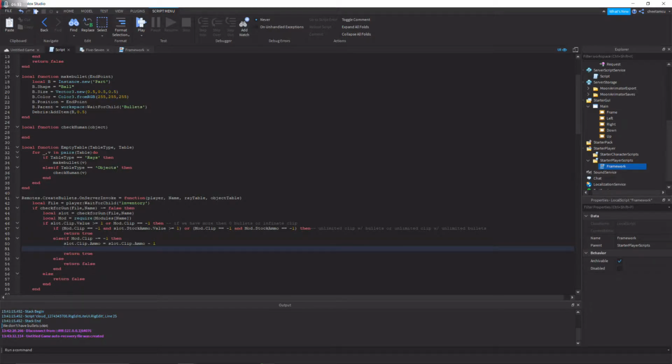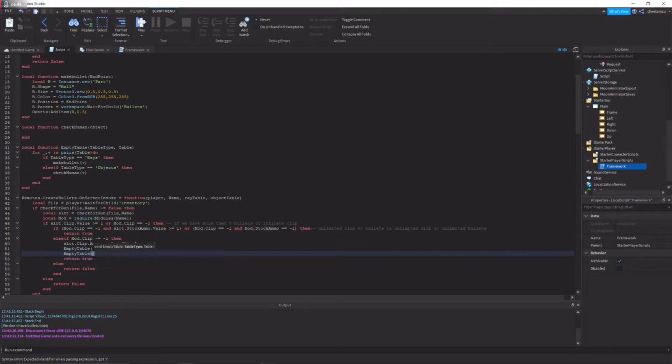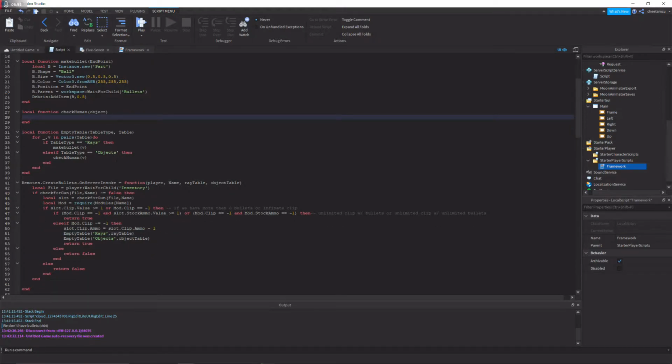And after that, we empty table, raise with ray table. And we also empty table, objects with objects table. So after that, we're going to print object.name.